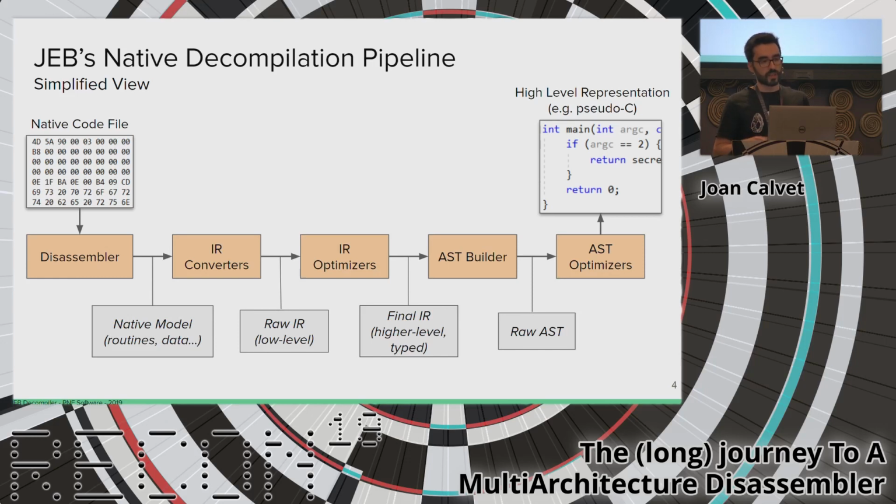Then each routine from this model gets converted to a custom intermediate representation, which will then be optimized in the next step to provide a high-level intermediate representation with types. And finally, the IR CFG is structured to obtain an abstract syntax tree in pseudo-C, and this AST is then modified to obtain the final high-level representation. That's just to give you an idea about the general workflow, and in this talk we will focus only on the disassembler step. I will make a few incursions into the next IR steps, because sometimes it helps the disassembler, but this talk is mainly about the disassembler.